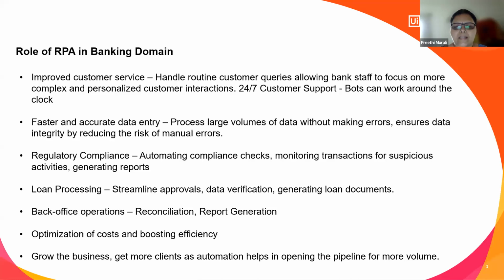Some operations like cash reconciliation, the vendor accounts payable department, or any report generation, say weekly reports, monthly reports or end of the year reports, all those back office operations can also be automated by using RPA. So what is the use of doing process automation? It is going to optimize the cost. We do a lot of things in lesser time. Manually, when we do certain repetitive tasks, there will be a lot of errors also. Chances of errors are more, and moreover, the time taken is also more. So it will optimize the cost by using RPA.